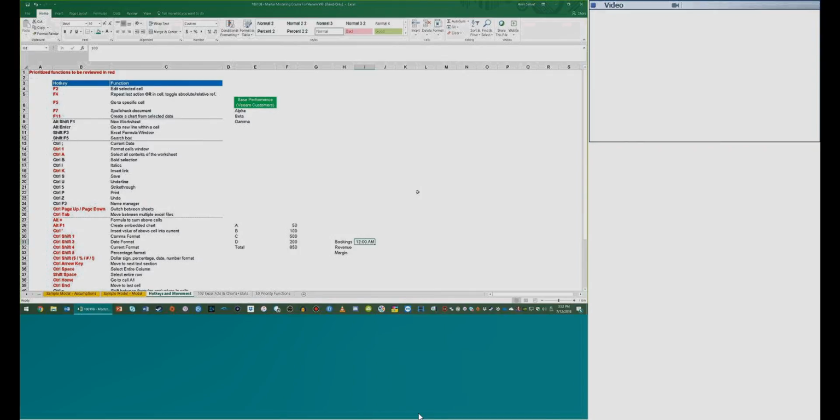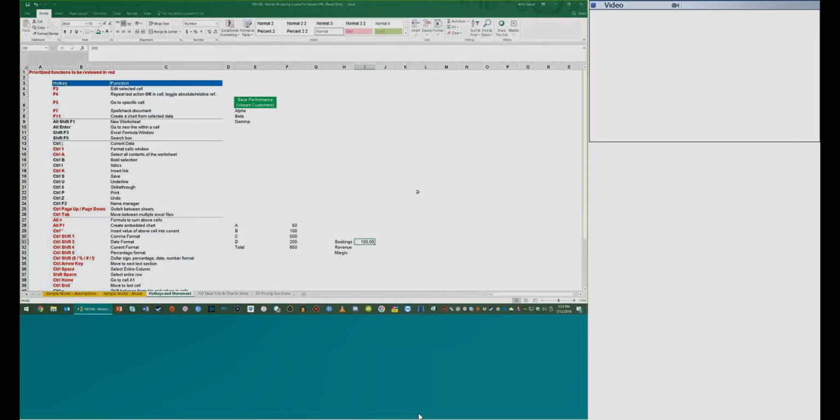Control Shift 2 will change it into the time. Control Shift 3 will change the serial number into a date. Control Shift 4 will change it into currency. Control Shift 5 will change it into a percentage. And then also, if you forget those, you can actually just use Control Shift plus whatever the symbol is for what you want. So if you go Control Shift $, that's also Control Shift 4. But my point is you can remember it as its dollar value. So that's Control Shift 4. Control Shift 5 is percentage. Control Shift pound is the date, and Control Shift exclamation point is the number 1.